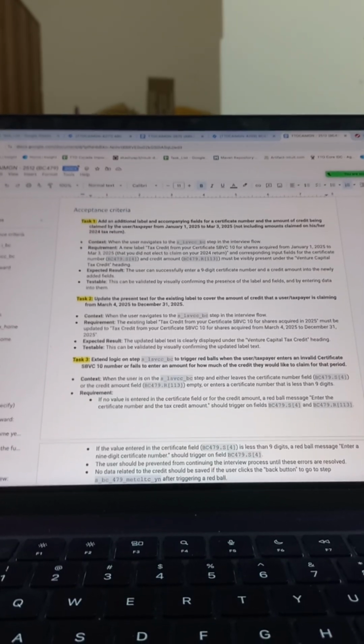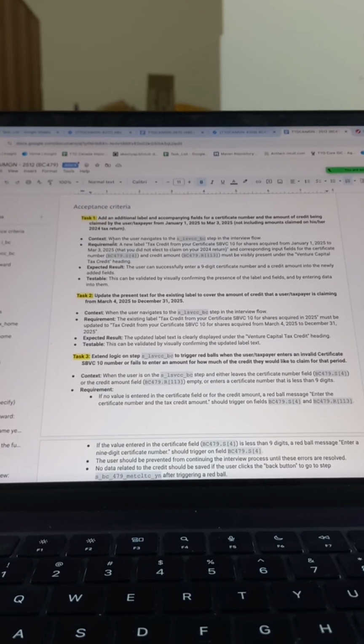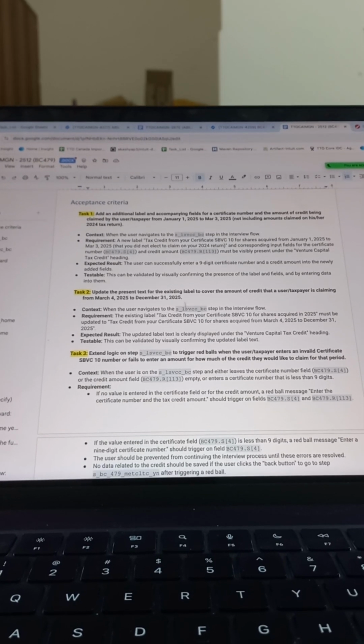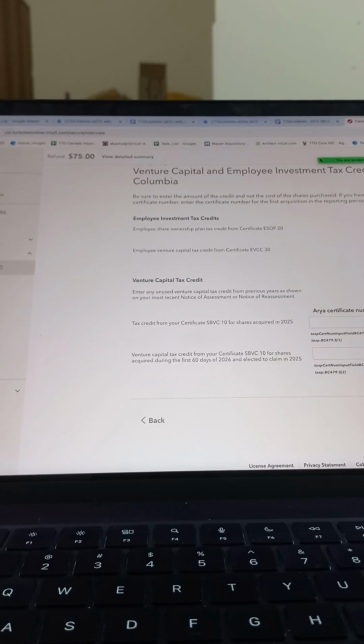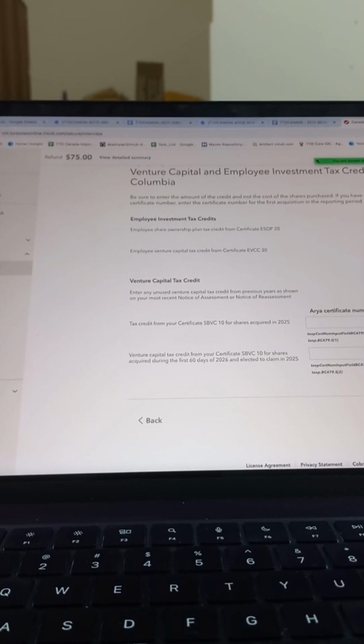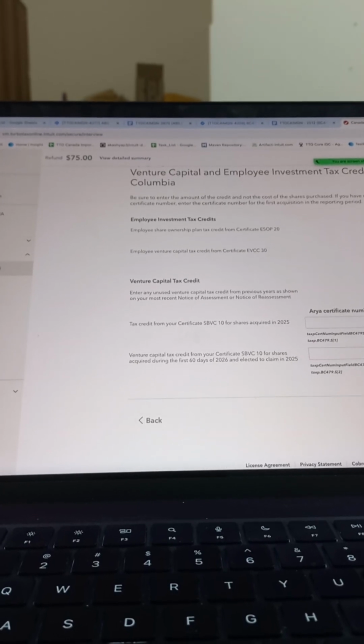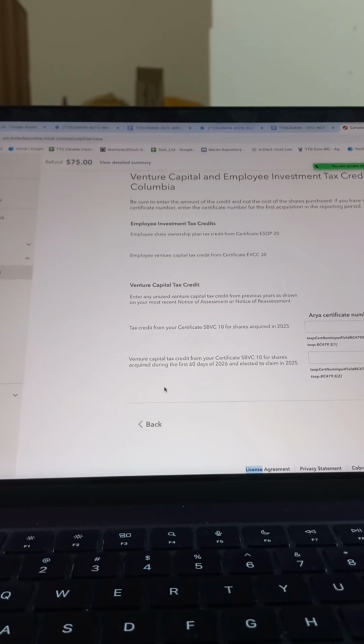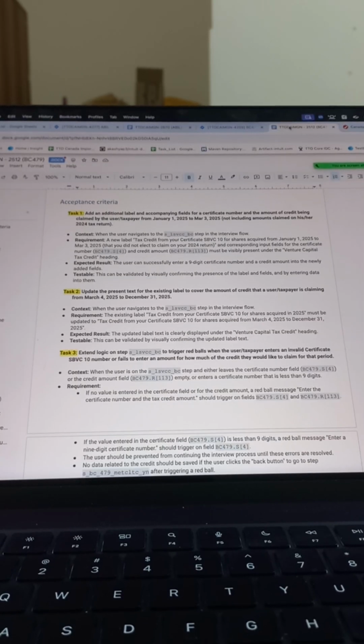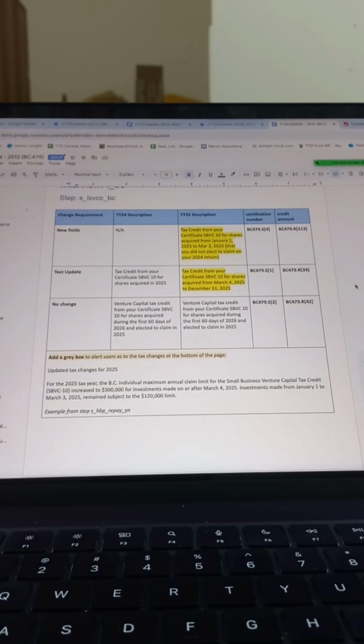As per this spec, I need to add 2 fields, one label here. So where can I add, like below this or beside which label? Can you go back on the spec? Let me just read that, because they have not shared any photos for that.